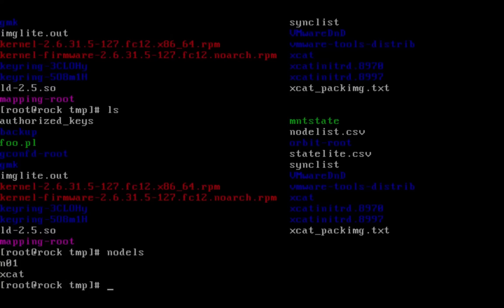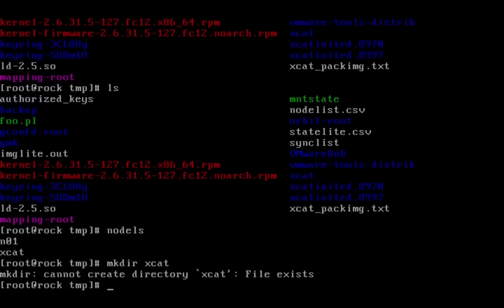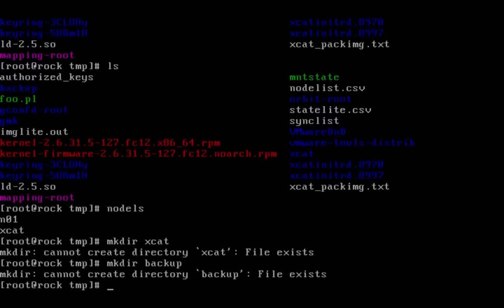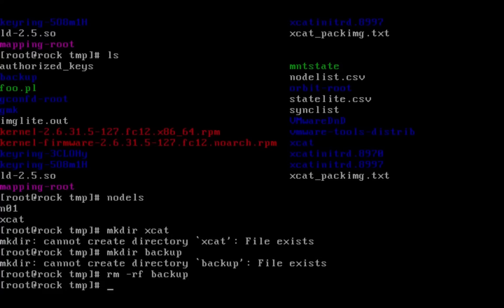So what I can do is create a directory called xcat backup. I already have something there, so I'll just call it backup. I have one there too. It's amazing how many different files I have. Well, there's probably nothing good in backup that I want, right?